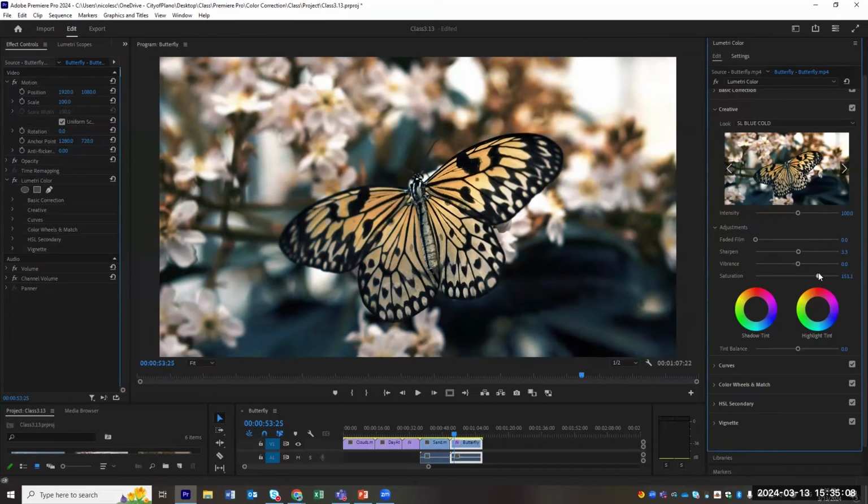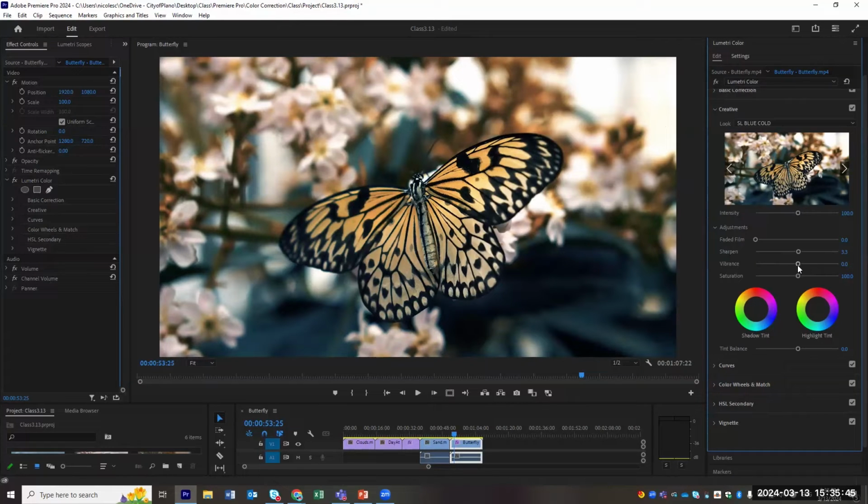And then vibrance, I'm going to reset that actually. Vibrance is a little more specific than saturation. Saturation, we noticed, affected all of the colors on the screen. But vibrance is only focused on what they call the mid-tones of the image. So not the highlights and not our shadows, but our more mid-tones. For this image, I think the best place to view the mid-tones is here on our butterfly. Most of this butterfly is going to be a mid-tone. Some of this kind of brown bit of the tree is as well.